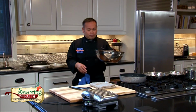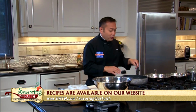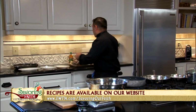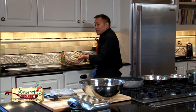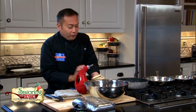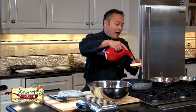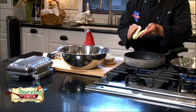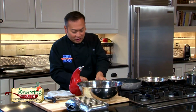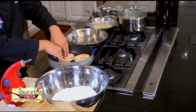I'm going to take some of this waffle batter, or you can even use pancake batter. I've got these little pans toasting up here because I'm actually going to toast my English muffins for this eggs Benedict, seasoning it up a little bit with some olive oil. And I know most people would just put these in a toaster. Not me. I want to do it this way, keep it super simple and actually quick too, and give it a different kind of flavoring as well.